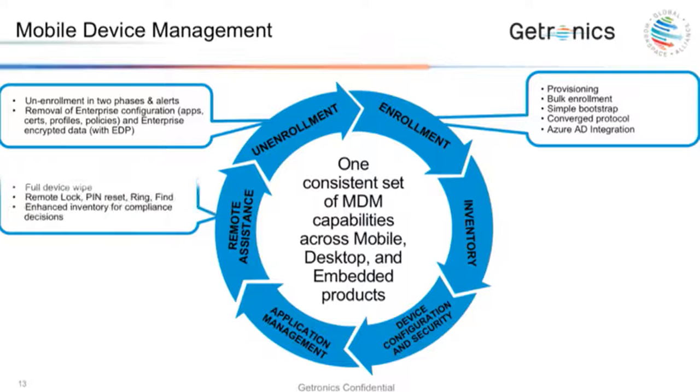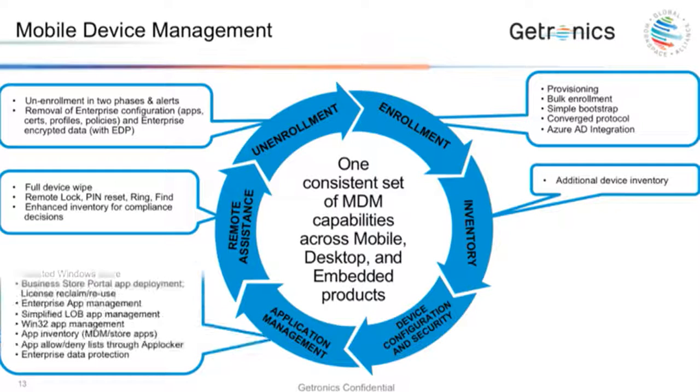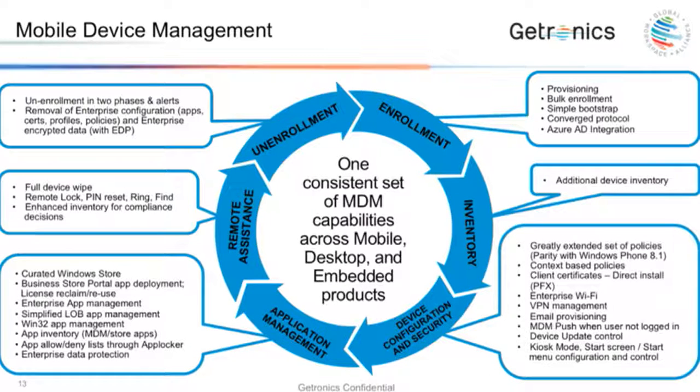Okay, mobile device management. This is really related to my first slide. So one converged platform. You have all these mobile device management settings available, even on a domain joined or a non-domain joined machine, on a Windows Phone, on a tablet, you name it. A lot of these features, we're not going to read them all. A lot of these MDM features were already capable on Windows Phone 8.1. So that was really already a good device to use.